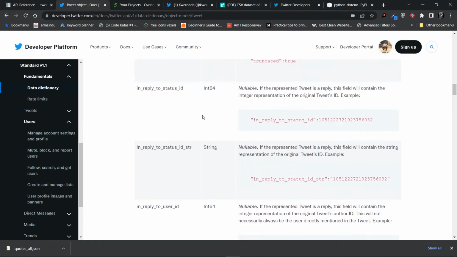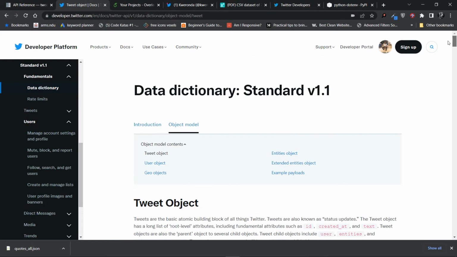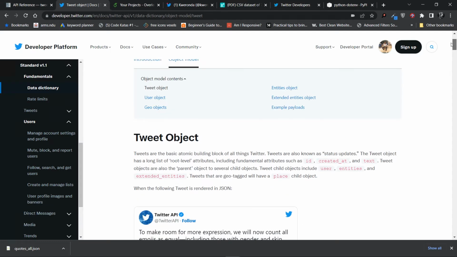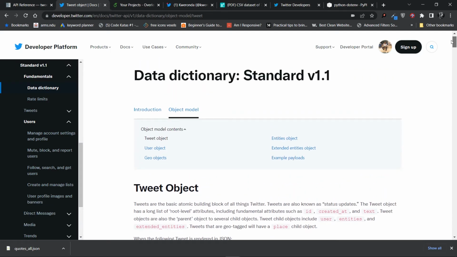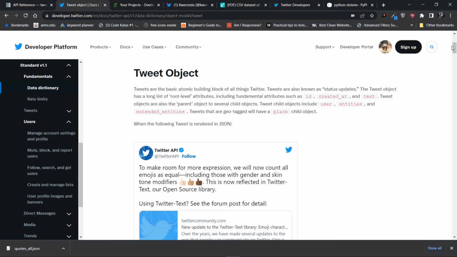Let me show you. So this is a tweet object. So for each tweet, it's a dictionary object. So for each tweet, it has a number of elements or a number of attributes, some being ID, created at, text, user, and the user has even child attributes. These ones.